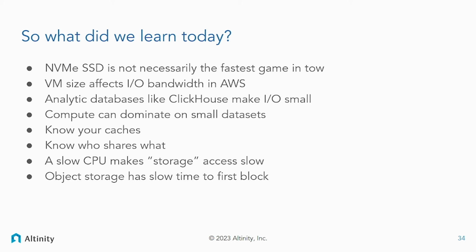So what did we learn? Well, there's actually a number of things, and these are not necessarily closely related. Things like NVMe SSD. People say it's fast. Well, actually not always. Another really interesting thing, and this is very basic Amazon and cloud behavior, is that VMs give bandwidth out based on their size. We saw that with storage bandwidth. That is documented in Amazon. You can run a test that proves it, like the one you saw a few minutes ago.